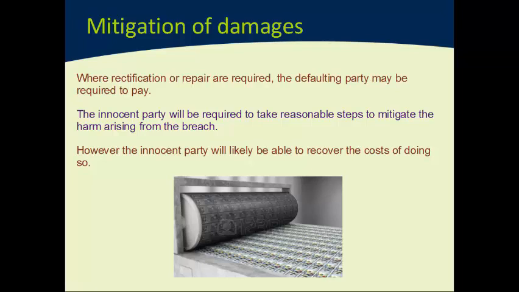Now, there are two types of mitigation that we need to think about. The first is rectification and repair. Rectification and repair happens when you need to either rectify or repair something which is not in proper condition as a result of a breach. Under those circumstances, you will be able to claim from the breaching party reasonable costs which you have expended in rectifying or repairing whatever it is that's been subject to the breach. The case you need to have a look at there is Belgrove and Eldridge. This is a 1954 case reported in volume 90 of the Commonwealth Law Reports, commencing on page 613.